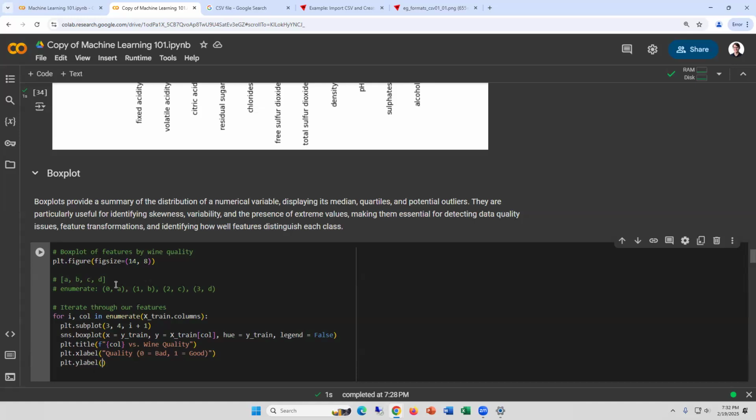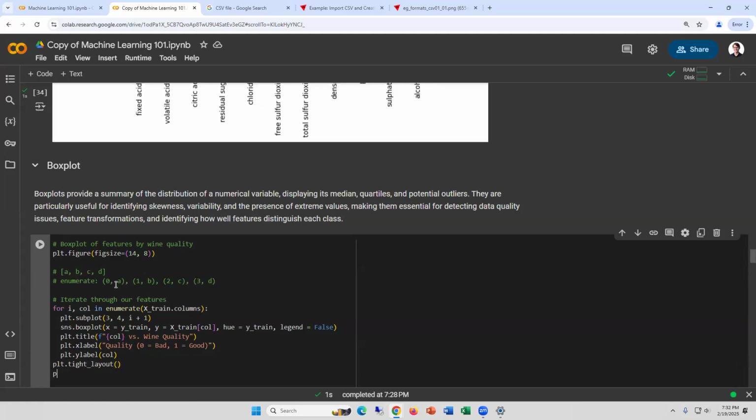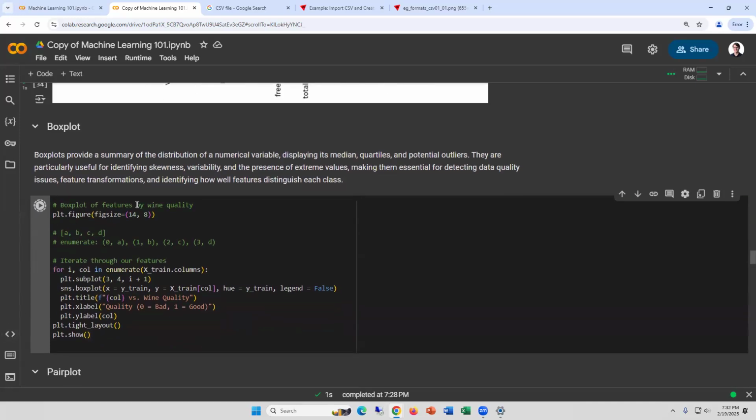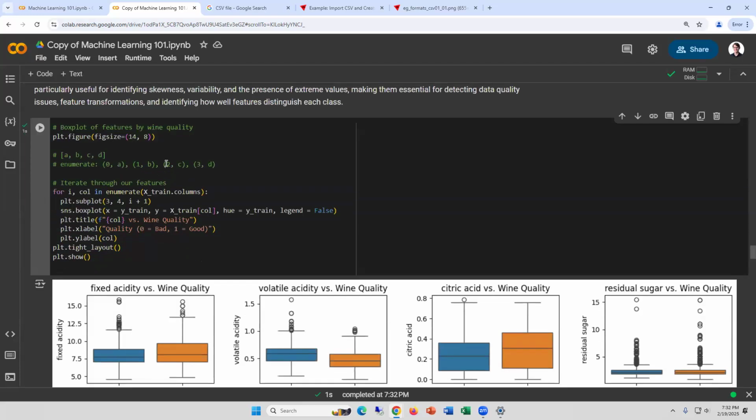Then plt.ylabel. Then we're going to do tight layout just so it's easy to visualize, and then plt.show. And so when we run this, we basically get a bunch of box plots.